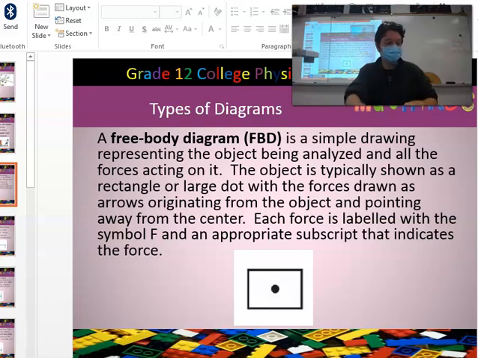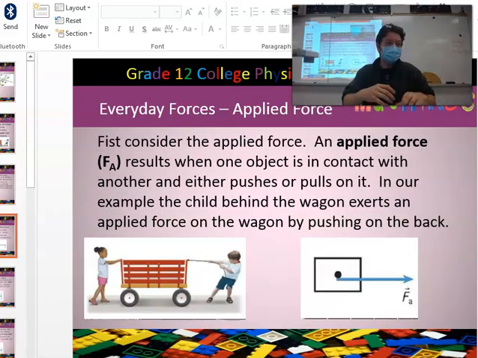Okay, so we'll go over some examples. And there are different forces that we can write on that free body diagram. One of them is called the applied force. So if you have, say, an actual person either pulling or pushing on something, we call that an applied force. So in this case, we have this boy pulling on the cart. We're going to write that as a vector because force is a vector. We're going to write the direction that that boy is pulling on the cart, and we're going to label it the applied force.